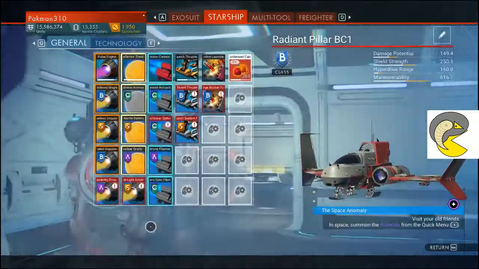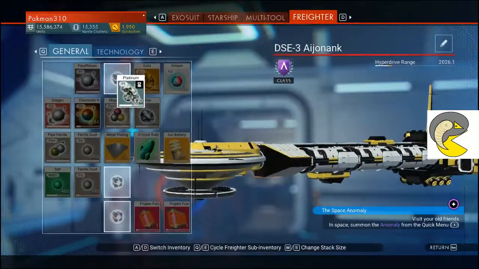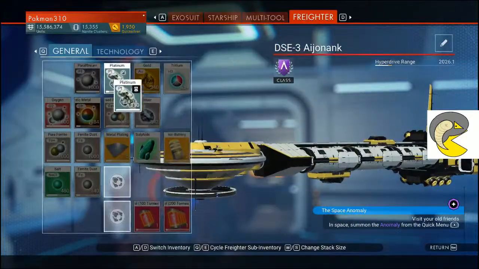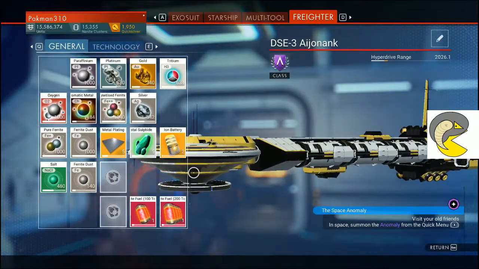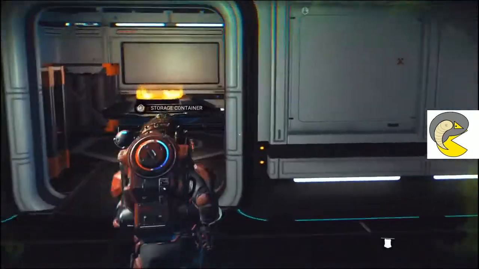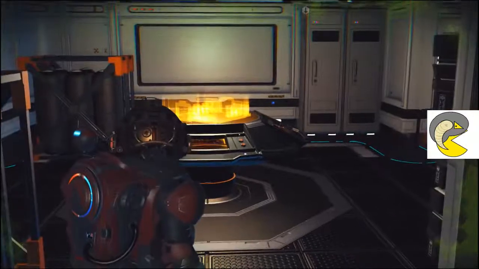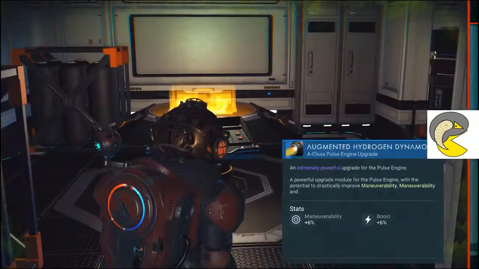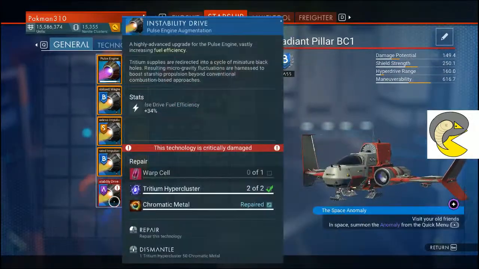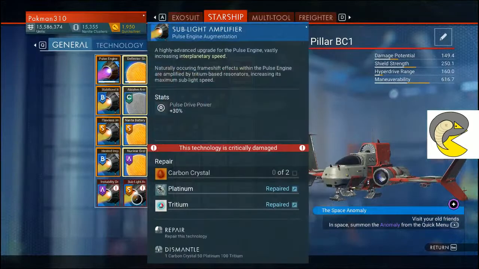Component repaired. Okay. That is, I think, like everything, honestly, that I can do off the bat, aside from, let's see, tritium hyperclusters. I'm gonna have to make a warp cell.